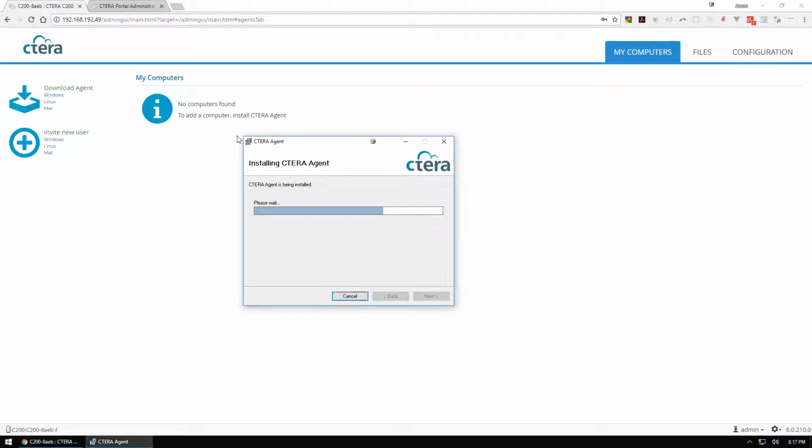You'll see all the computers that are connected to your device in this My Computers area. So that's a handy way to see, throughout the office, throughout the network, whatever you're working with, who's backed up, what their current status is, when they last backed up, if there are any errors, all that kind of information. So it becomes a nice handy dashboard area to view what is going on. And then let's see, looks like it is done. Wonderful.